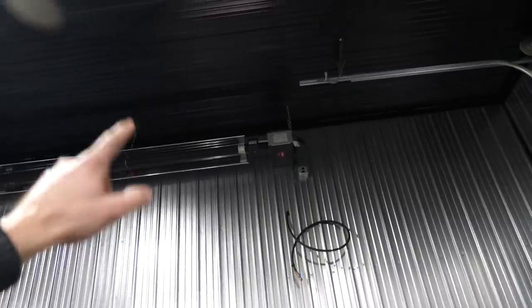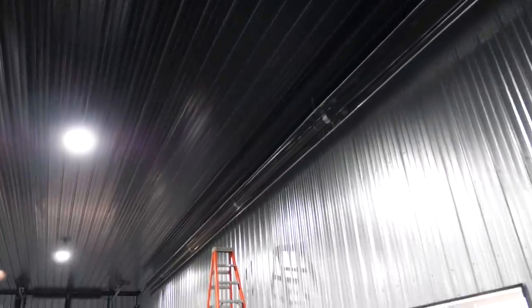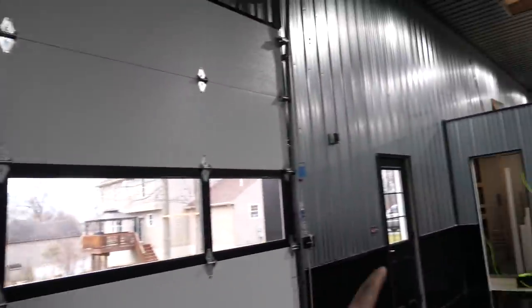In other news, thank you Detroit Radiant Products — you guys are absolutely fantastic. They sent us out our propane heater. We're all hooked up. We have our heat shield set at a nice 45-degree angle. Last but not least, I need to hire a professional to hook up the propane. We're going to run a thermostat right down here to the wall. With a 45-degree angle it will be shooting out to the shop and this spot won't be getting a direct line of heat. We're going to experiment with the location there for the time being.